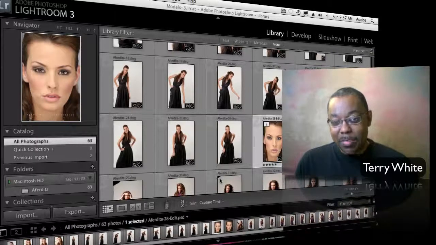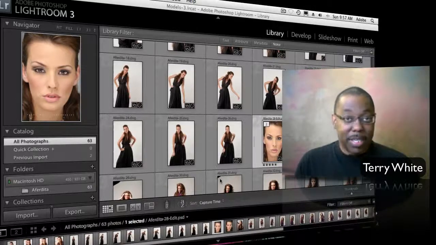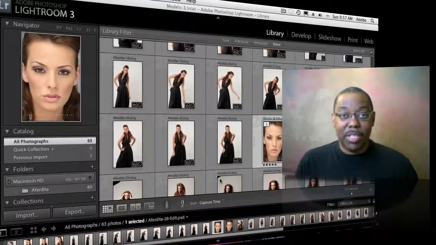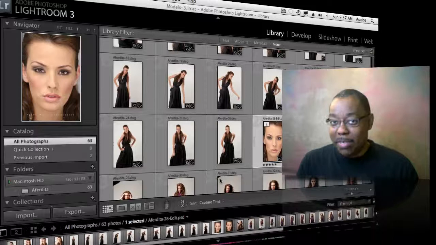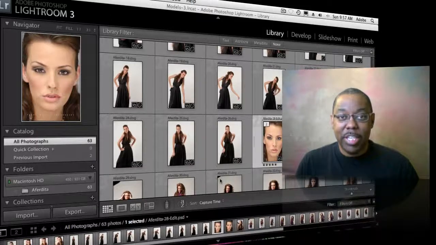As a matter of fact, of course, all the adjustments you make inside of Lightroom's Develop module can be undone, it can be changed, because the whole workflow is non-destructive. But what if you have a photo that you want to see different effects applied to it, but you don't want to have to keep undoing and changing them each time? Well, that's what we're going to talk about today, and a way around that without having to make duplicate files or without having to undo it every time you want to make a change. We're going to talk about virtual copies.